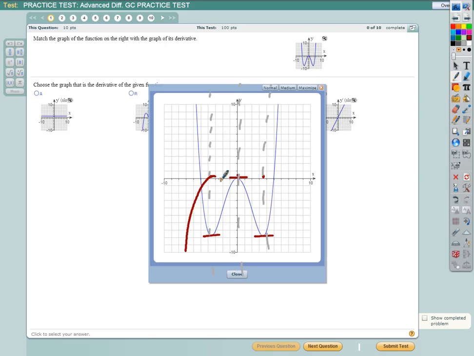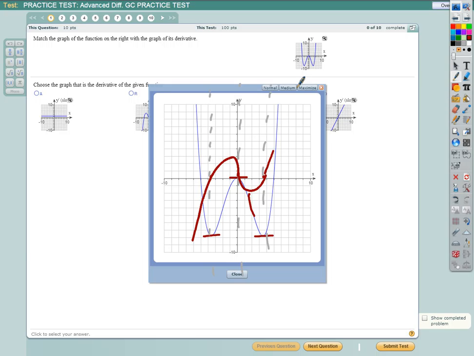So doesn't that mean it's going to do something like, hang on a second, I got to maybe redraw. I don't like this one. It's got to go something like that. I mean, you get the idea. I probably didn't draw that very well, but you get the idea. And then down here, it's 0. It gets very negative right here, then it goes back to 0. So it's doing something like that. And then it gets increasingly positive. So that's the basic shape. You get the idea.